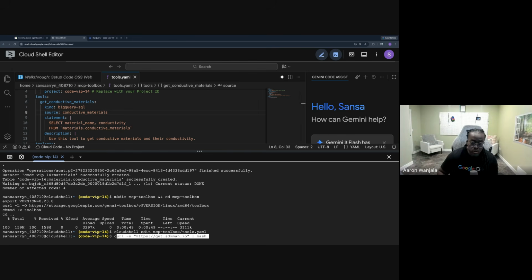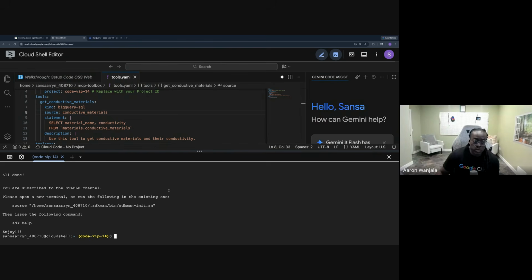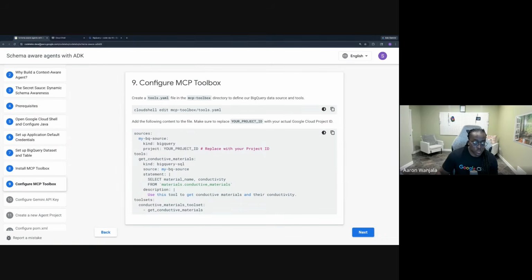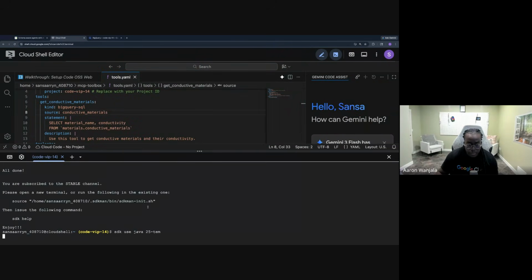You can curl it, sure, we can set up the MCP toolbox again. So if you did want to set up SDKman, you can curl it into the shell, run it with bash, and then we can run the steps from the beginning to use Java 25 Temurin, which is our suggested SDK.